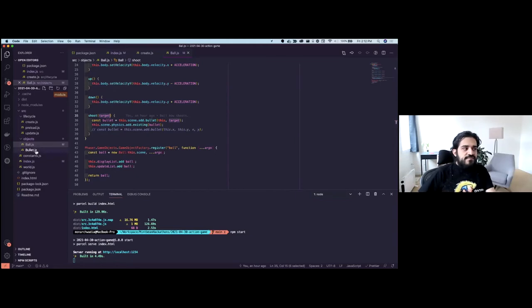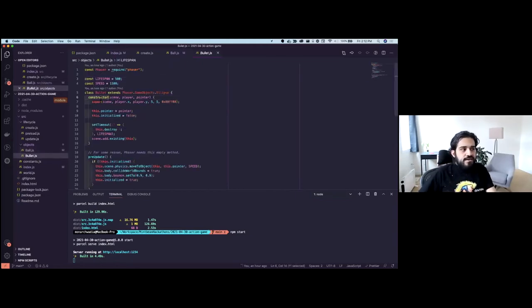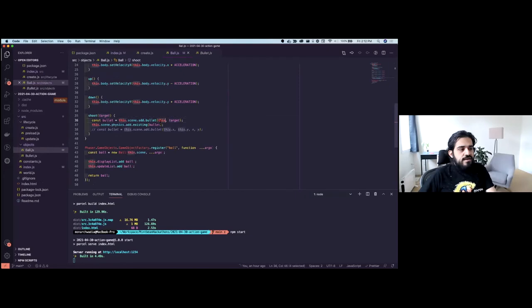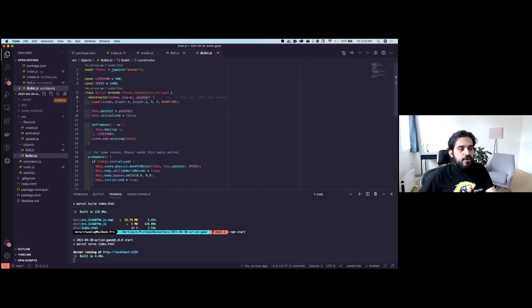Now, what's a bullet? Bullet comes from the other object file, which is bullet. And in the constructor, as you can see, when you add the bullet, you have an origin and you have a target. This is the player and target is the pointer. So over here, player is the ball that's the player, and pointer is actually my mouse cursor, but it doesn't have to be like this. So this is overly specific naming of variables. This is an anti-pattern. I was trying to get this done in time for the Learnathon. So this is an anti-pattern that I'm making you guys aware of. Player can be anything and pointer can be anything. And the bullet doesn't even need to know that it's starting from the player and is going through the pointer. So renaming this in production, I would insist that player be renamed to origin and pointer be renamed to target.